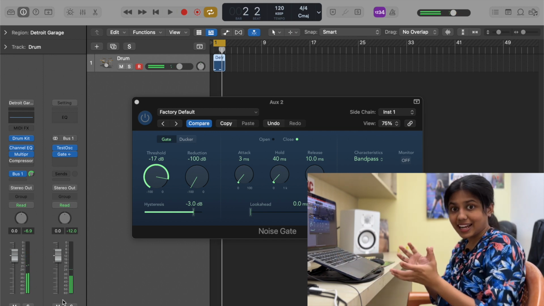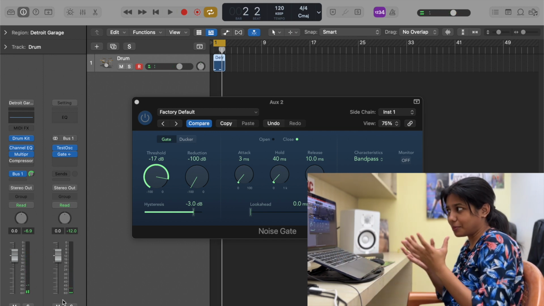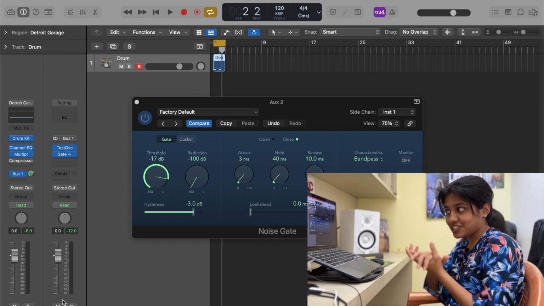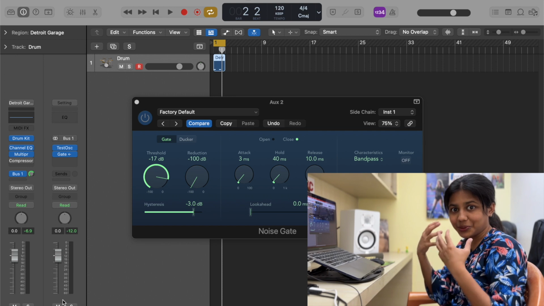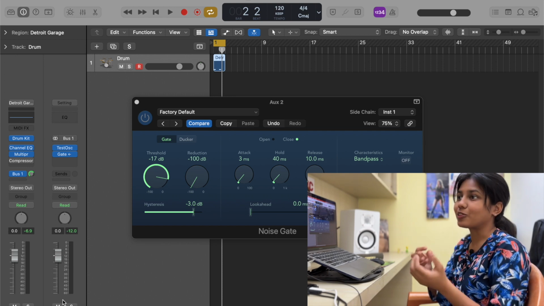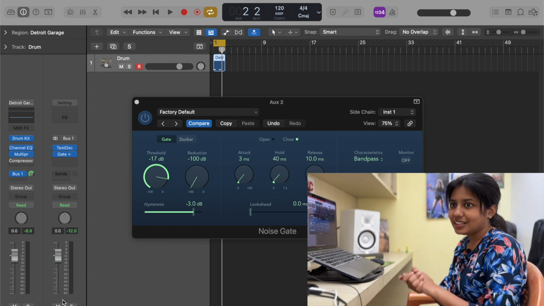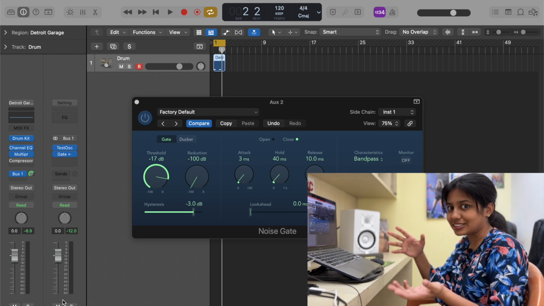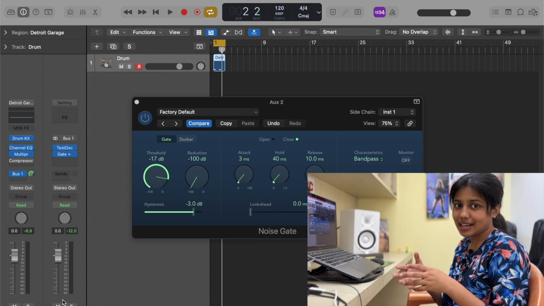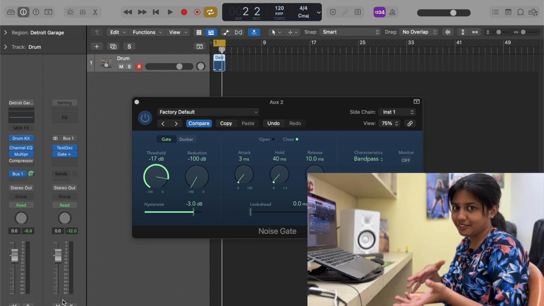Okay, so what's actually happening is some of those sub and bass frequencies are additionally getting added to the kick drum when the kick is getting played. And instantly you can hear that the kick is getting a little bit more thicker, a little bit more fatter, okay? And if you're looking for this kind of sound in your song, you should definitely try out this hack. It'll really be of immense help and it'll really give you those additional frequencies that you need in the low end, okay? So this was just a quick tip to show you how to make your kick sound a little bit more thicker, okay?